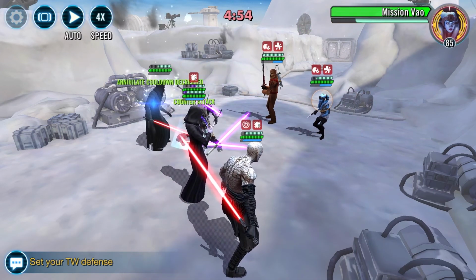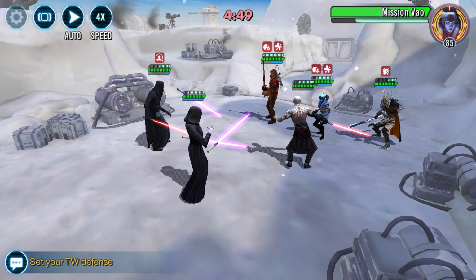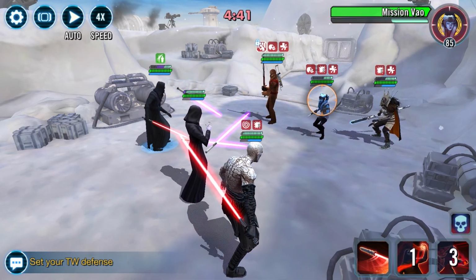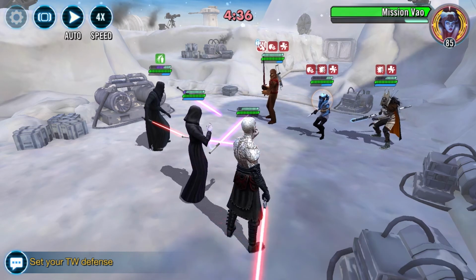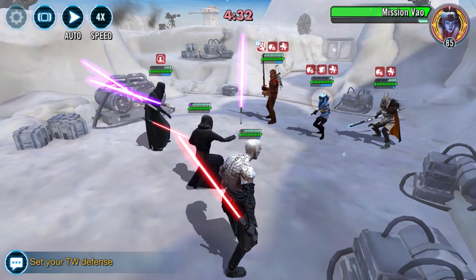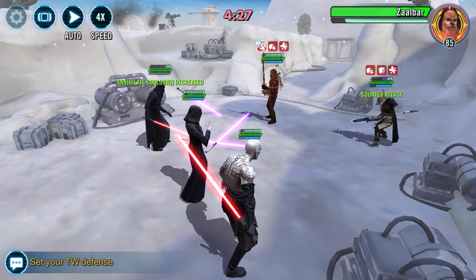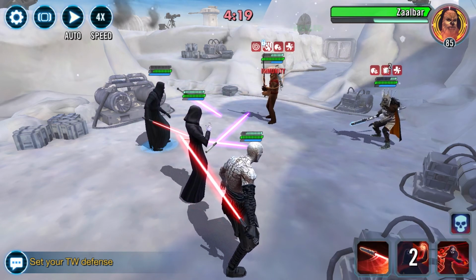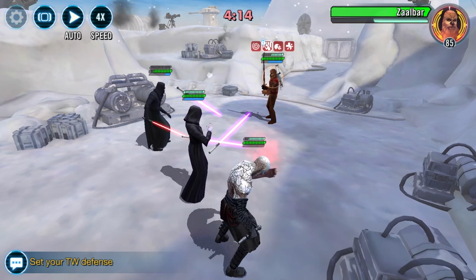So I ended up using my Traya trio. And honestly, I probably should have just used the Traya trio from the beginning. Able to isolate Zalbar and then pick off Mission. And then I just kept hitting Zalbar, waiting for Annihilate to come up on Nest. And there we go, took out Nest.